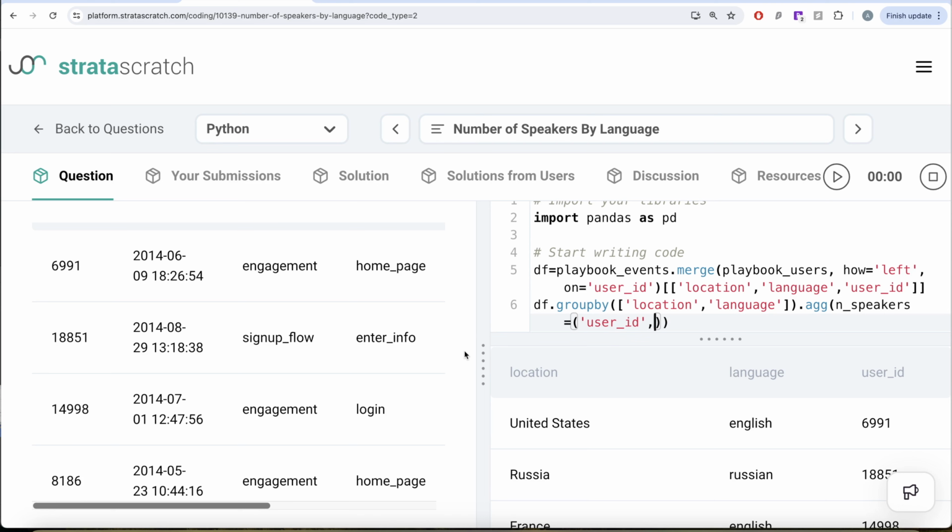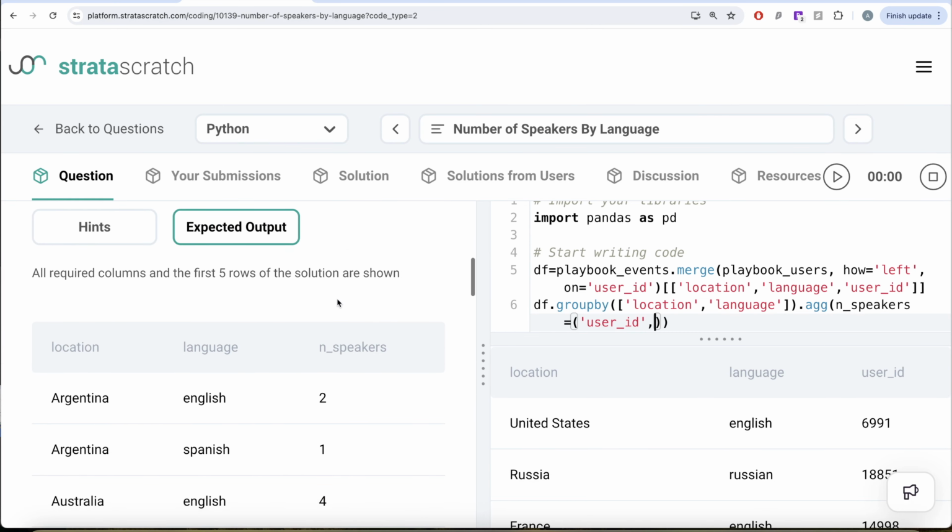That is why if you just perform a count, it is going to give you an exaggerated result. In our output, we want the number of speakers. If a user ID logs in and logs out five different times, you cannot count them as 5. You need to count them as 1. That is why you need to count unique, so you write n unique.